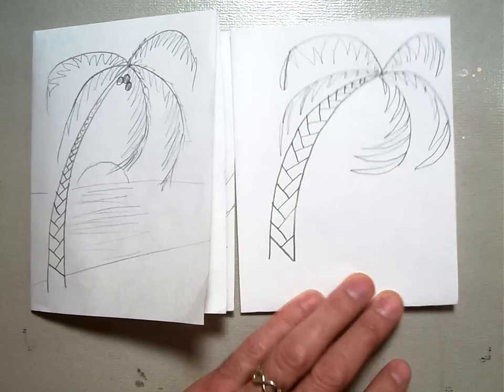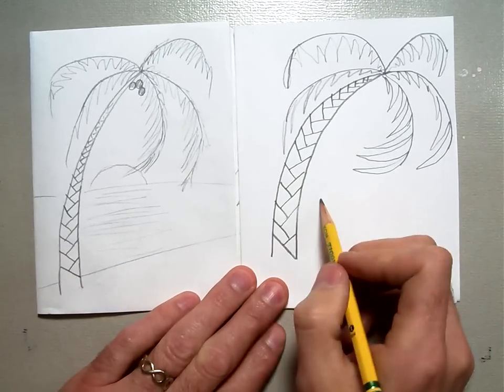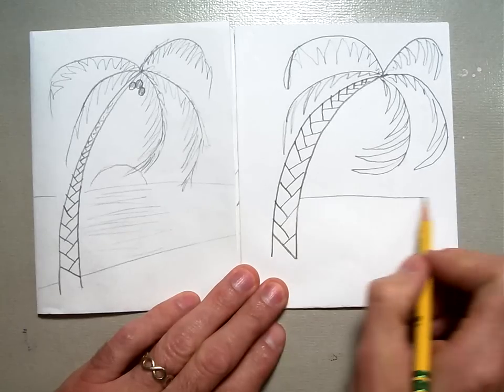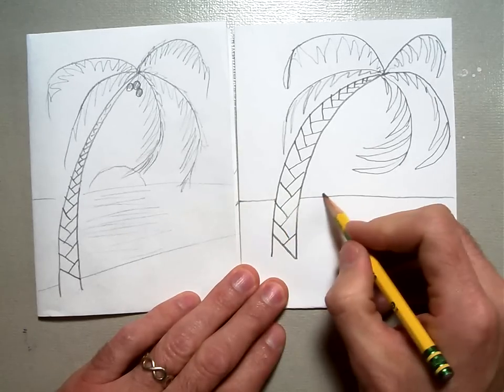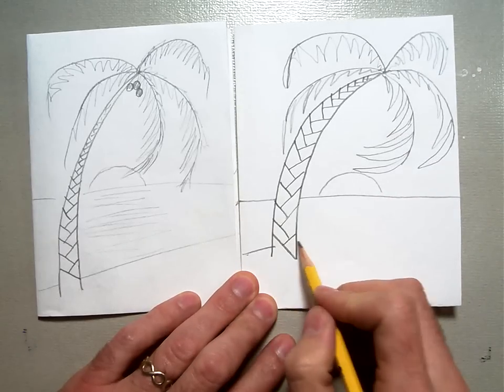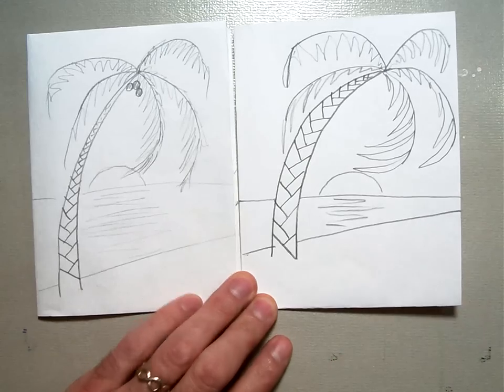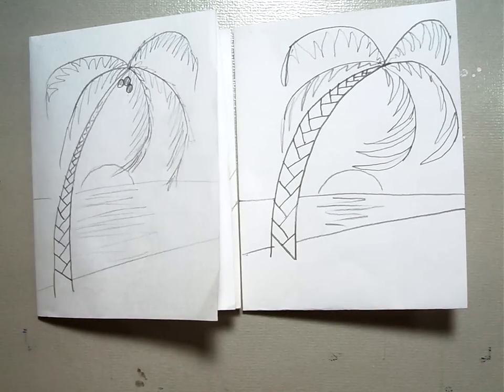And then just for thinking of warmer weather and nicer places, this is not going to be in our picture. But I like to put a little horizon line in with a little setting sun, and the beach that you're going to sit on, and a little sunset across the water. So you've got a little palm tree.